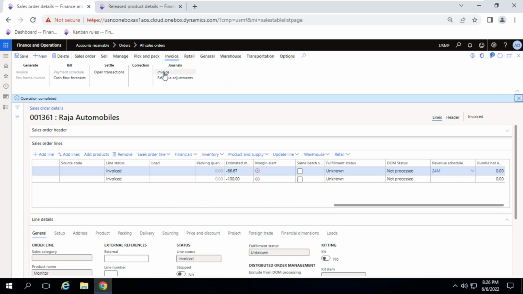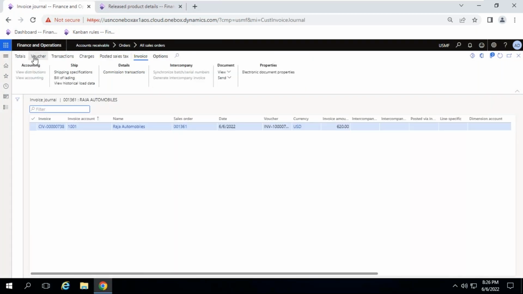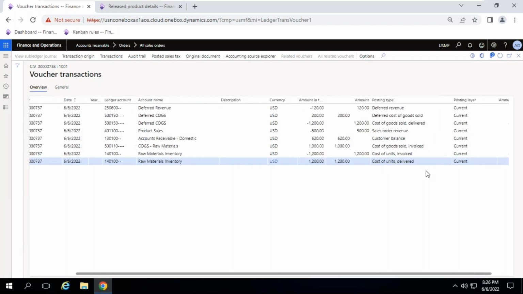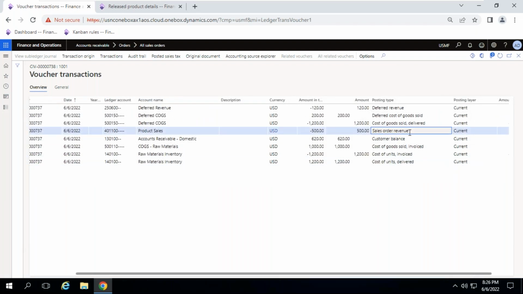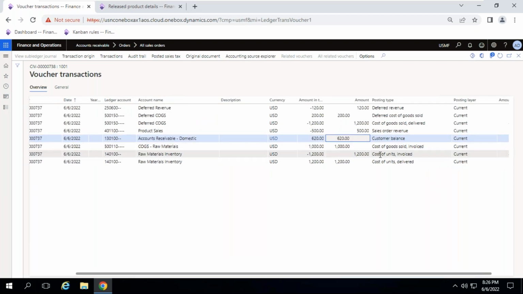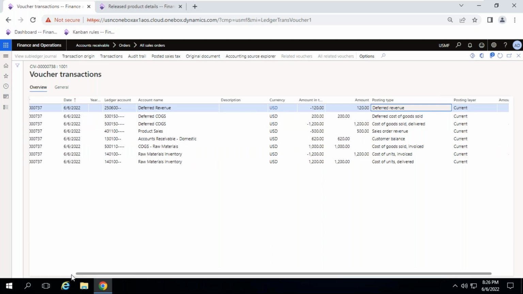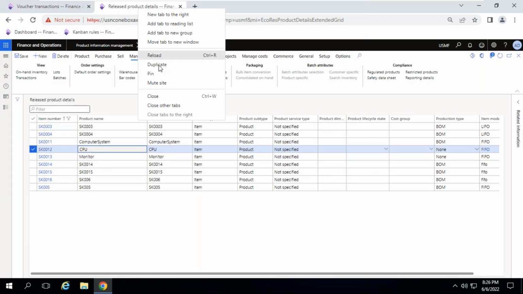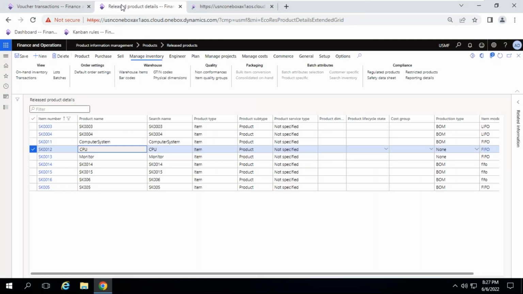But now it was posted. It will post to revenue accounts, like upcoming revenue accounts. $500, it is 620. But for 120, it was posted to deferred revenue. It is not a revenue account. Let me show you that now, because it is an upcoming amount, but not a revenue account.